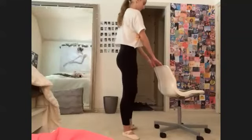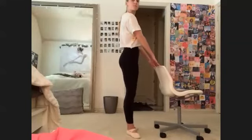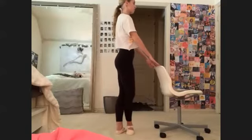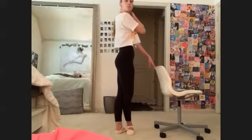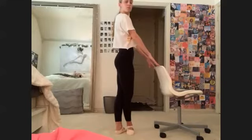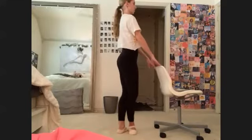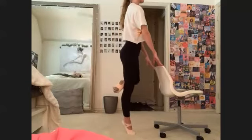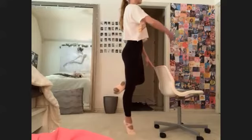Reese, I know it's hard, you have an extra challenge with the rolly chair. Can you just face the rolly chair with two hands on the back of it, and then plié in fifth, and I want you to take the relevé passé balance, so your back leg is going to go up to fifth. Now, when you plié, the chair's a little low, but try not to let your shoulders tilt forward, okay? So you're going to try to keep your back alignment. Plié, and lift up. I know, it's extra hard.